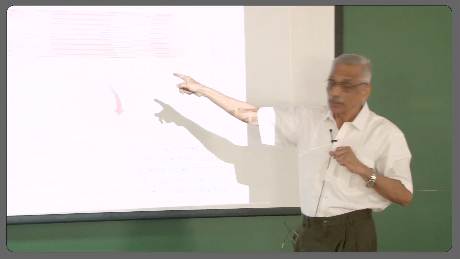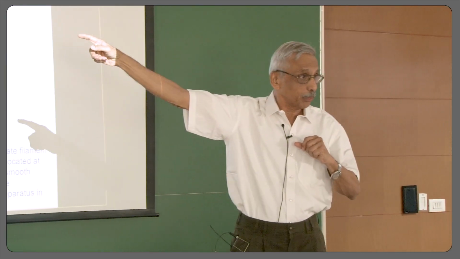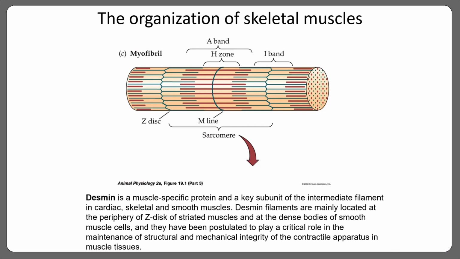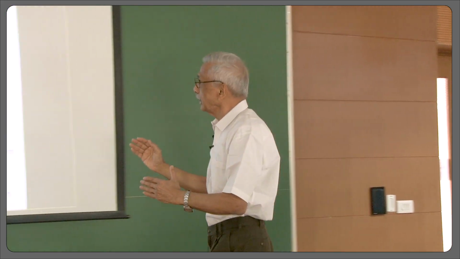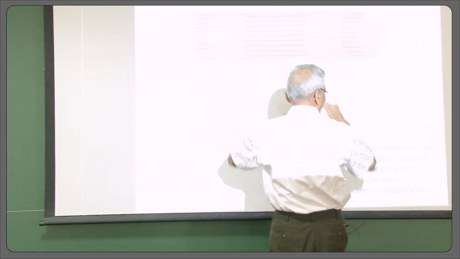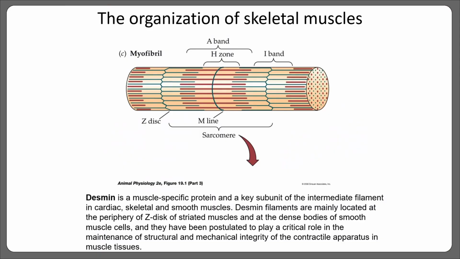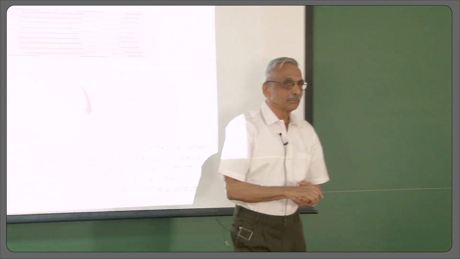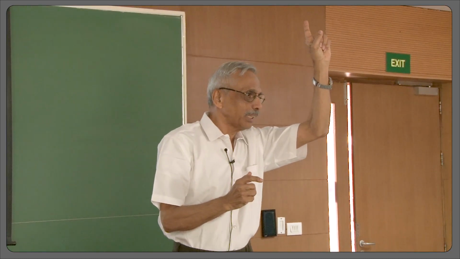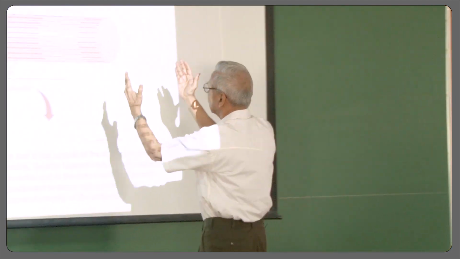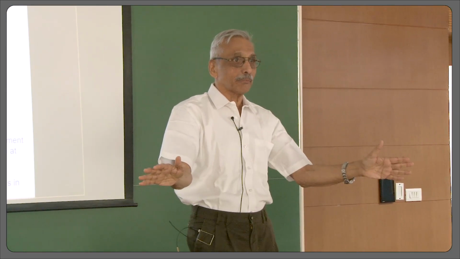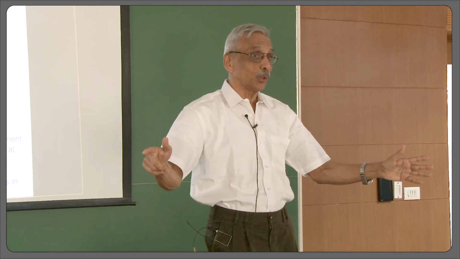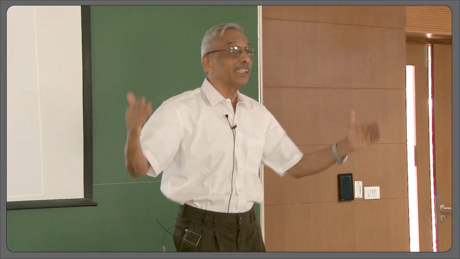You will notice that the thick filament, the red one, extends to the other end of the sarcomere, and for a while it overlaps the actin filament on the other side of the same sarcomere. Are you with me? The part where myosin and actin overlap forms the dark band. You remember we talked about the dark band? And the part where there is no myosin, only the Z membrane in the middle and part of the actin, is the I band. If you go a little ahead, you will meet myosin. Just restrict yourself.